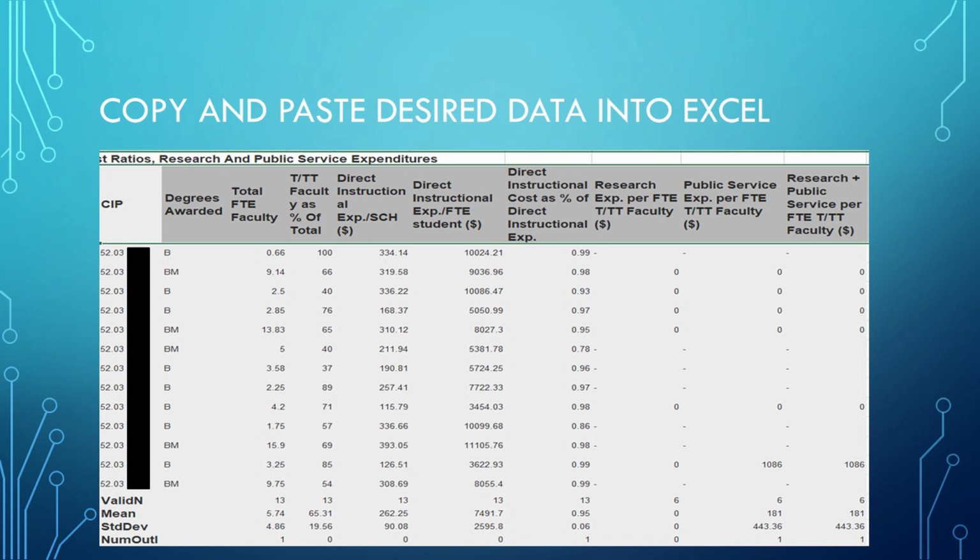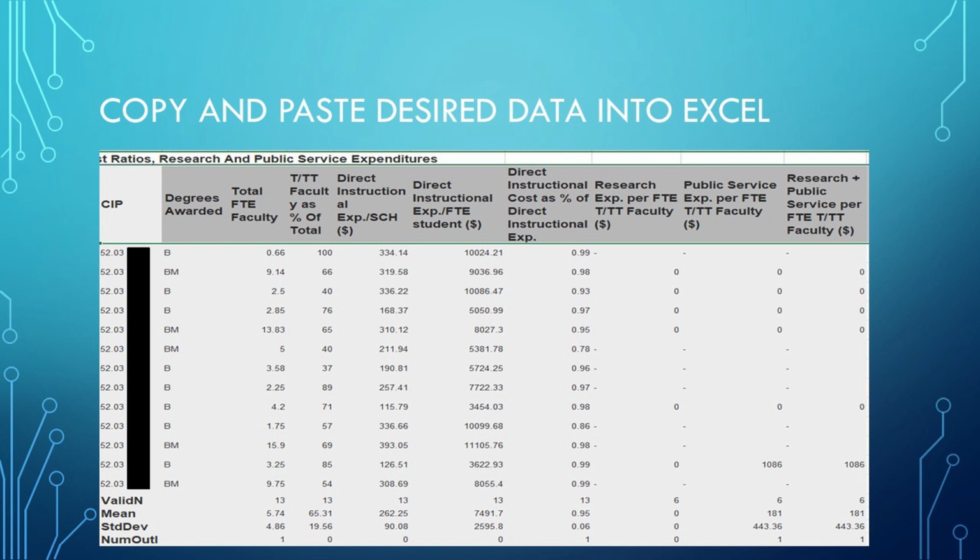Here's what it looks like when you put this particular set of ratio files into an Excel document, and you'll see that I did not try to sort it in any particular way, but you'll see there's one institution that had some research funding down here on the second to the last row. You'll also get the number that were in the particular peer group selection, the cost per credit hour. In this case, it was $262. The standard deviation was about $90. And so that tells you that there's some variability among these.